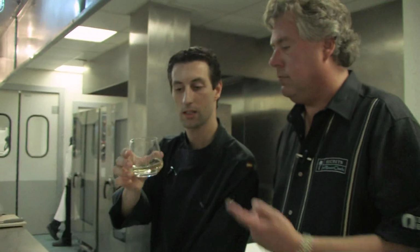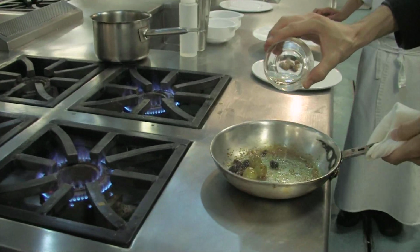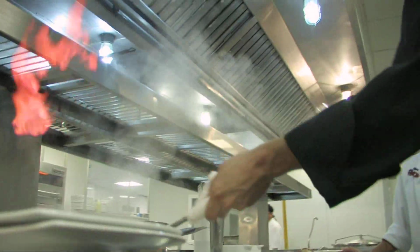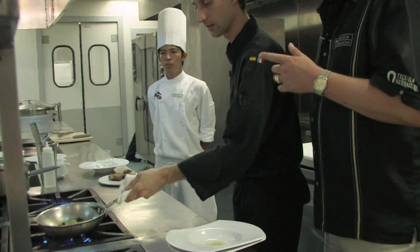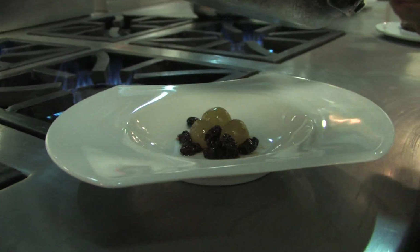And last but not least, the tequila! This one is for cooking, not for drinking. I bet we're going to get a nice little burn off here. Oh yeah, losing the alcohol. Losing the alcohol, so we just keep the real flavor of the tequila. We do have a problem though, Chef. The grapes have the tequila, but what about the hosts? I miss my tequila. We're going to take a tequila after the show. Okay, all right. And here we go. You see how nice this one's caramelized.